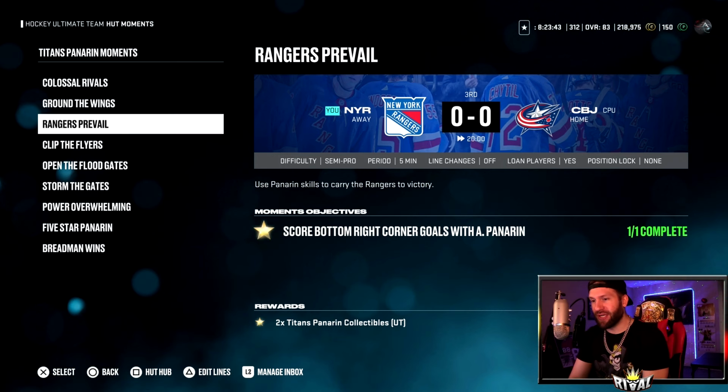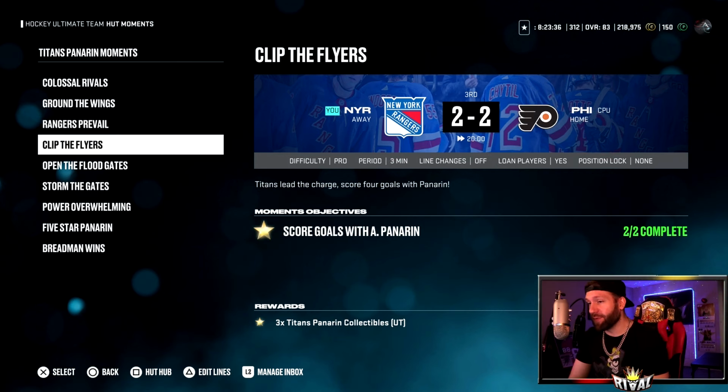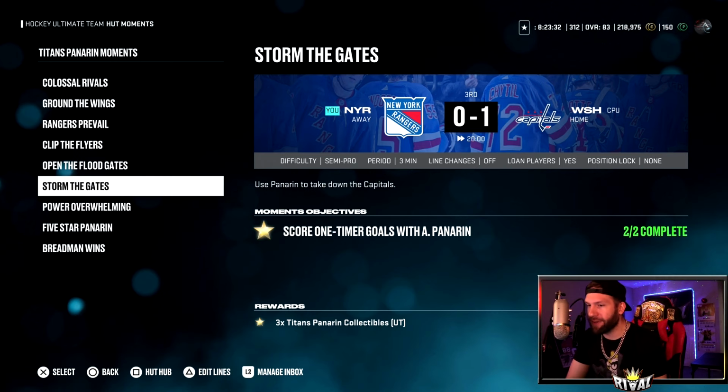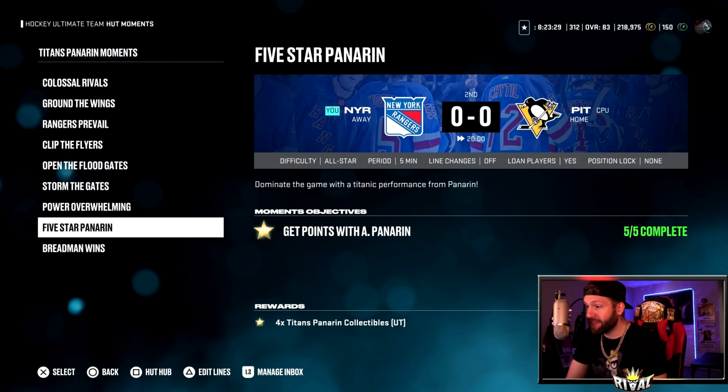Again, it's just a little 1-2, put it top shelf. That's the move I did. That's the move that worked for me. And that is the move that got me 3 top shelf goals in 1 period. An awful time, but it is done.